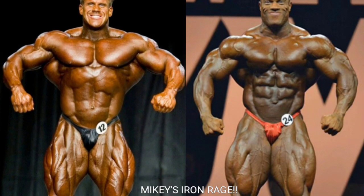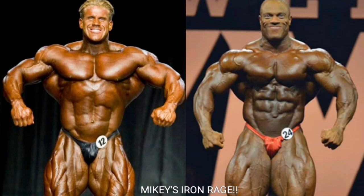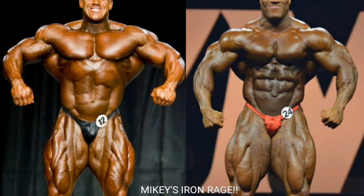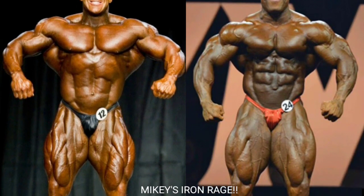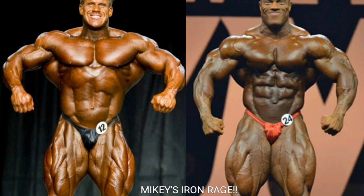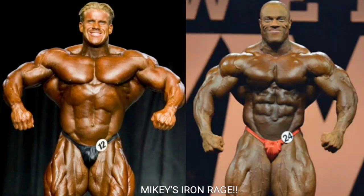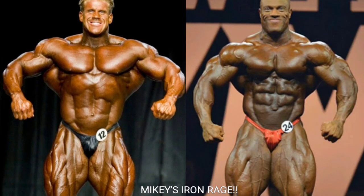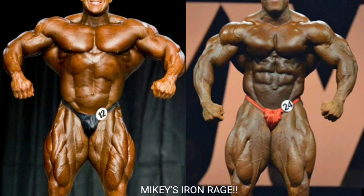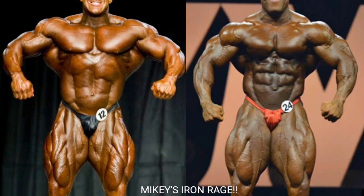The first pose is the front relaxed. I love Phil Heath in this pose, but if his midsection was tighter he would have a better v-taper and display a much better front relaxed. I'm going with Jay Cutler — Jay's way wider, his lats are flaring out nicely giving him a great v-taper, his midsection doesn't look too bad, and his quads are ridiculous with unbelievable cuts. Phil Heath's quads from 2014 on were very washed out. Point to Jay Cutler.